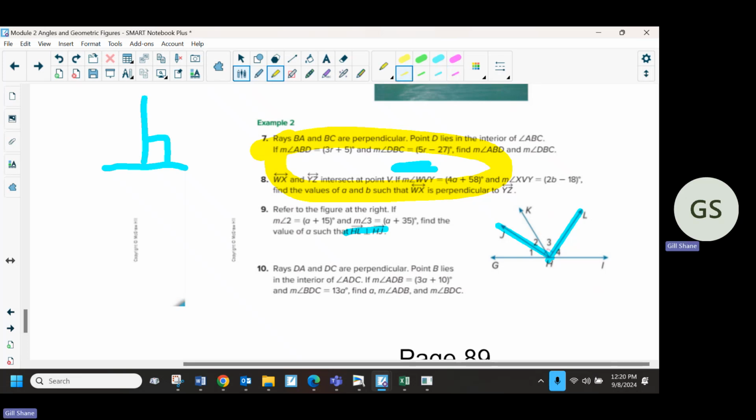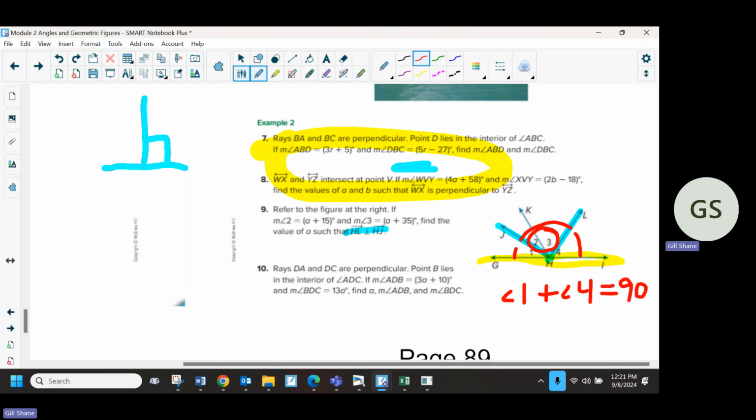So if this is a straight line, which it is, we would just assume it. That's probably going to mess up. Oh, no, I didn't. If that is a straight line, that means that is 180 degrees. That means angle 1 plus angle 2 plus angle 3 plus angle 4 has to equal 180 degrees. Well, if I know that angle 2 and angle 3 have to add up to 90, that means angle 1 plus angle 4 would have to add up to 90.